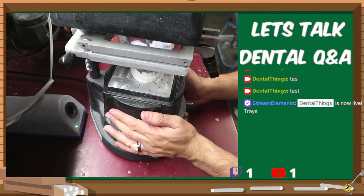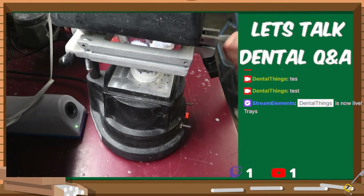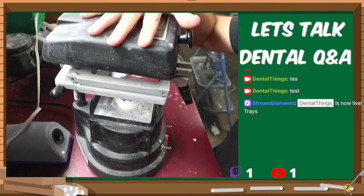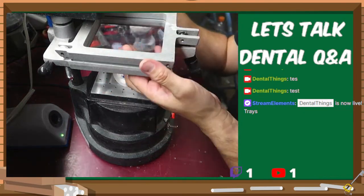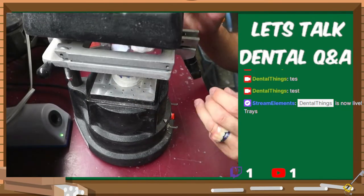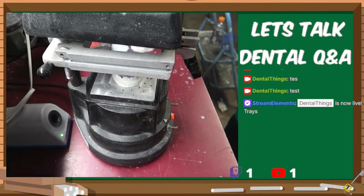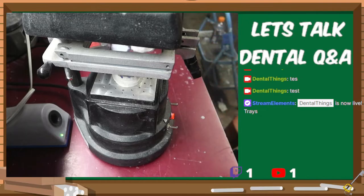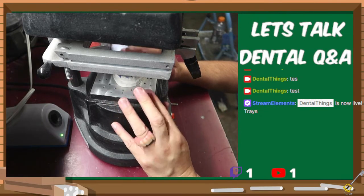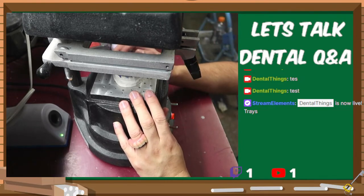All right, so we got our unit. First I'm gonna take this portion and throw this on. That's gonna start up a heating element that lies right here at the top. And as that heats up, it's going to heat up this thermoplastic that's nice and rubbery. It's gonna make it droop. And then I'm gonna go and slam it down onto my cast. And we will get started on making that night guard. But in the meantime, all we do is wait while this gets heated up, which it is heating. Good.